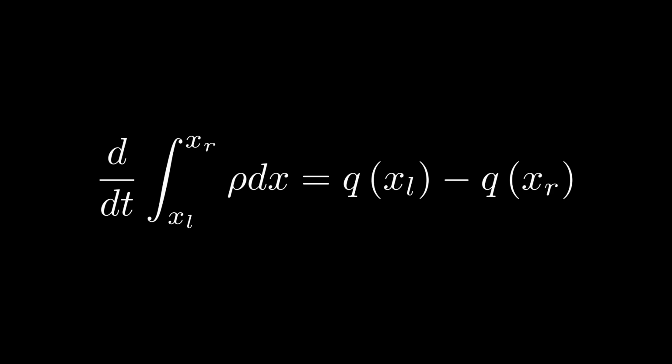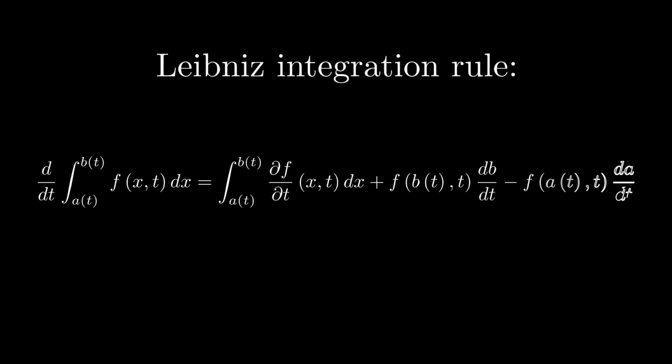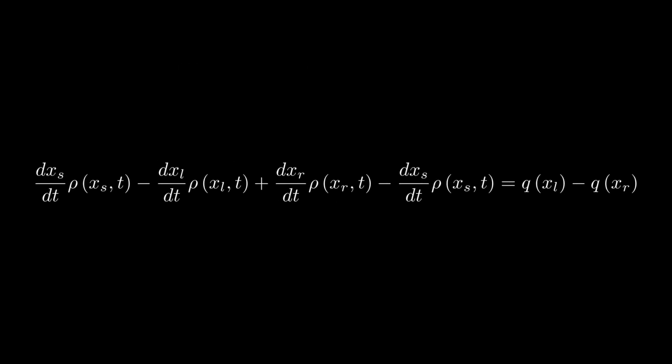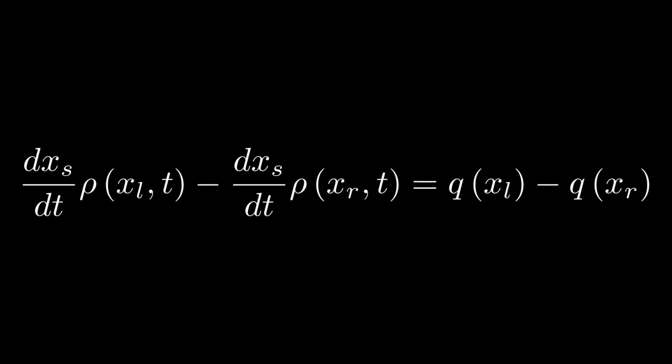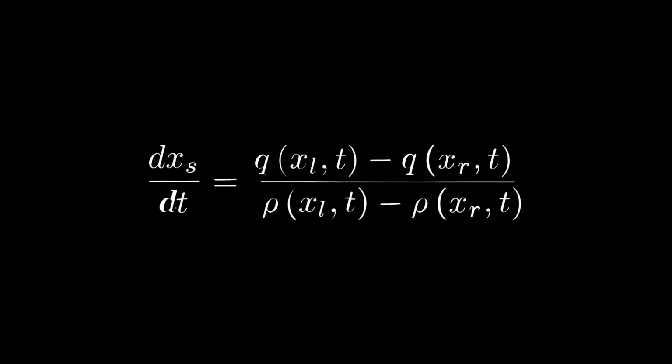We'll now split the remaining integral at the shock wave. We can simplify this derivative by using the Leibniz integration rule. Just a quick pause here. Since we're left of the shock, then we will be taking the value of rho from the left, which would correspond to this. Formally, this step would be justified using limits, but just trust me that we can do this. Of course, as x l and x r are constants, their derivatives are 0, so we're left with this. Rearranging some terms, we get ourselves the formula we're looking for.